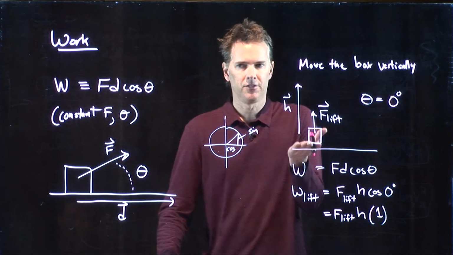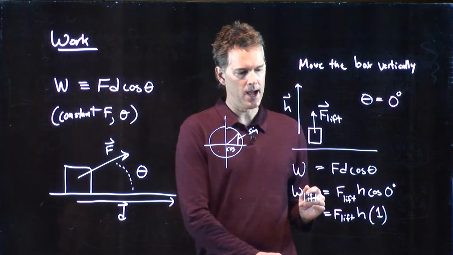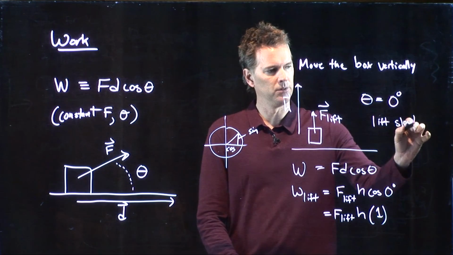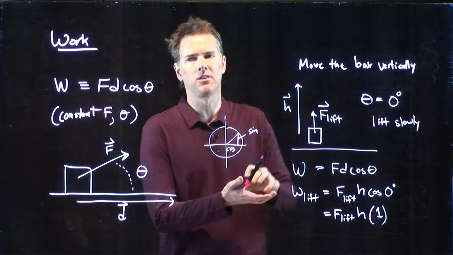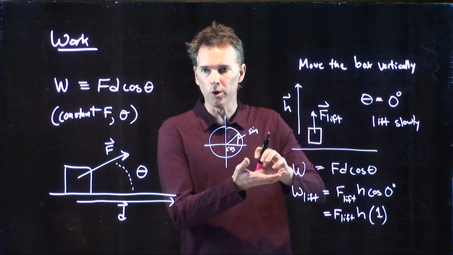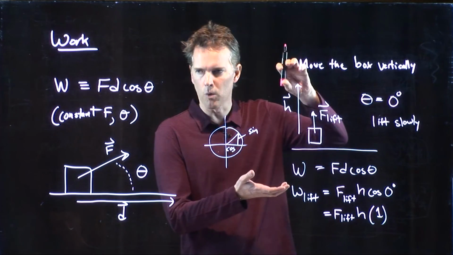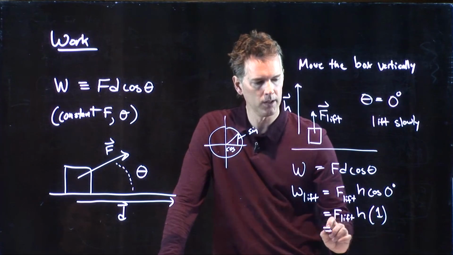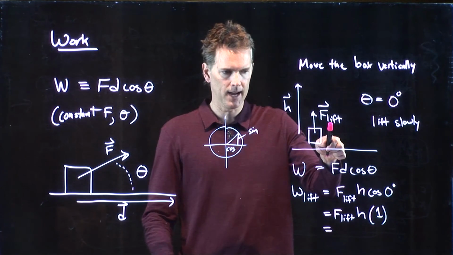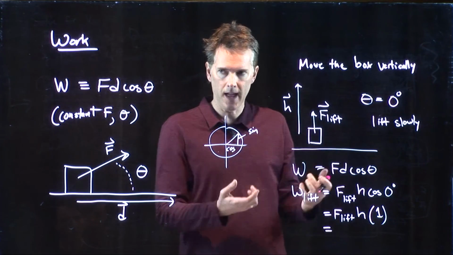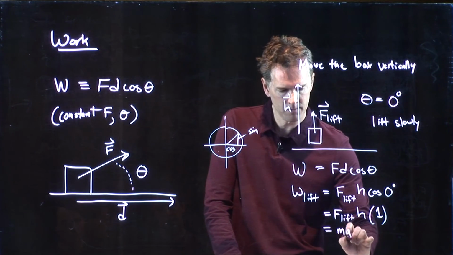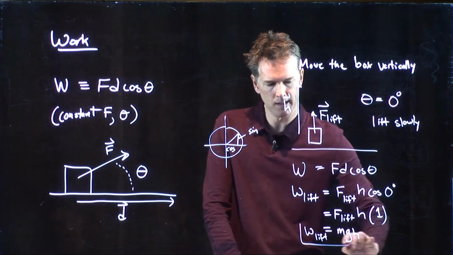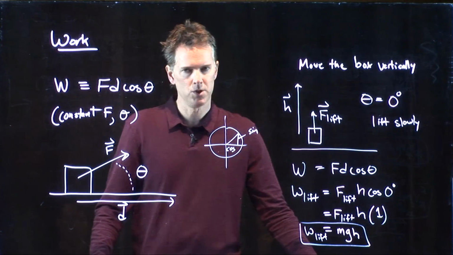Now, if I lift this thing slowly, then what is F lift equal to? Slowly just means I'm not going to accelerate it very much. We don't have to worry about whether this thing is acquiring a lot of kinetic energy. Okay? And so if we lift it slowly, then the force that I have to apply to lift this box is just mg, the weight. And so the work that you do in lifting it is just equal to mgh.